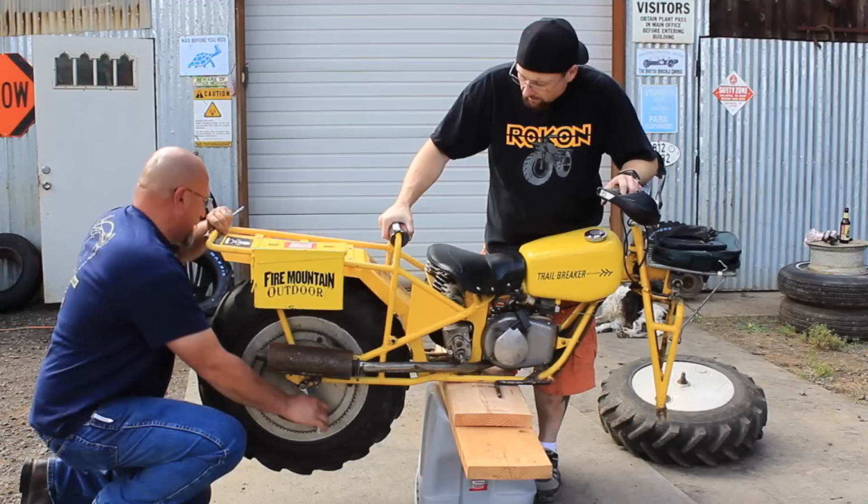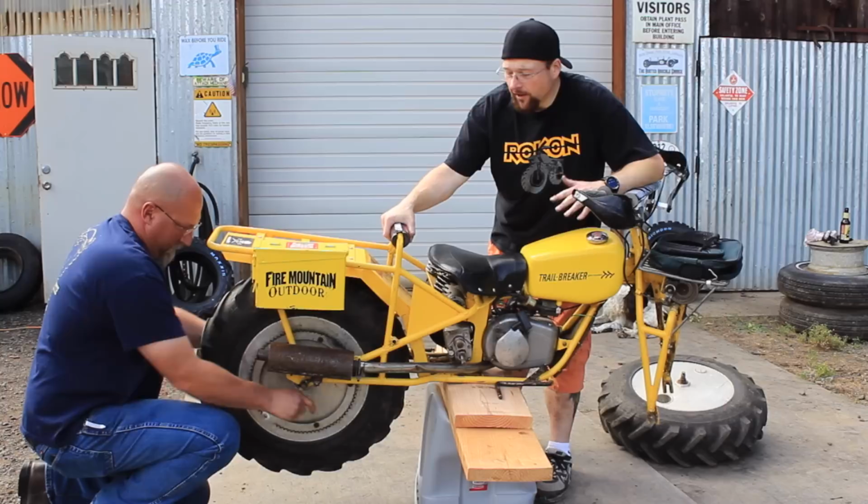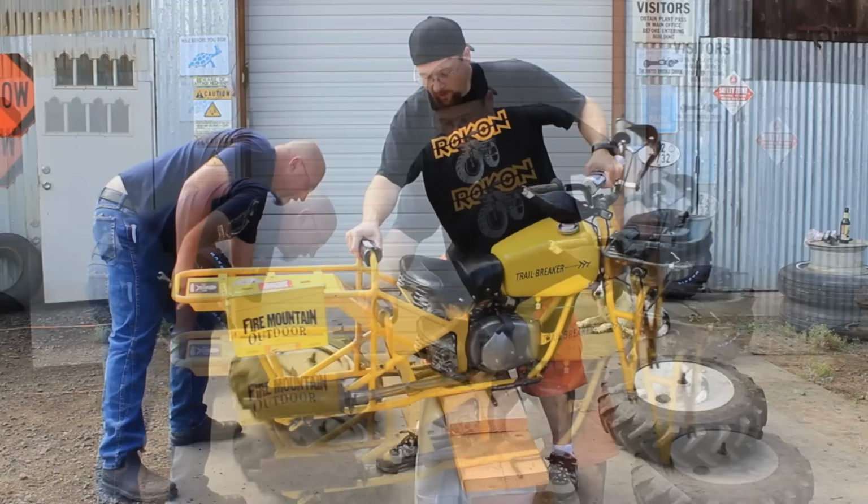This particular bike, when we put this together, I wanted it to be as close to a stock as possible. And from there, I wanted to figure out what kind of changes I wanted to make as time progressed. We went with some different handlebars, some brush guards, and found that I really wanted to upgrade these tires. And so that's why we're going with the Maxxis Bighorns.